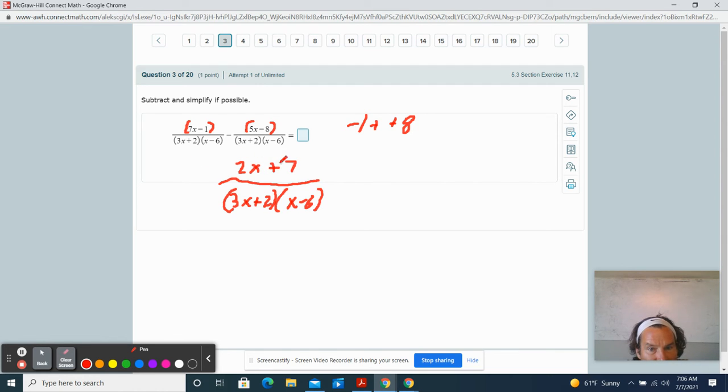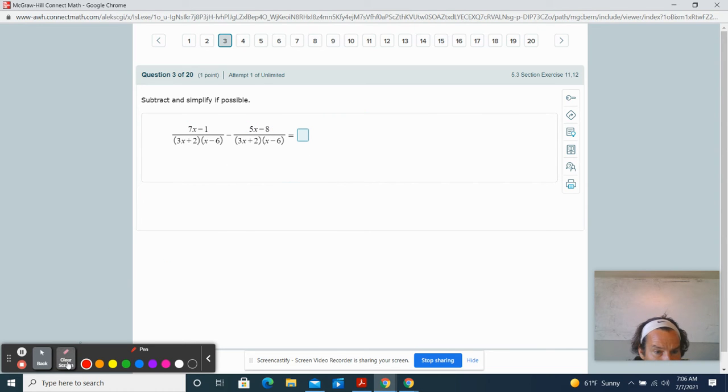So it's 2x plus 7. We can leave the answer in parentheses here, or we can just leave it as 2x plus 7. If it's being multiplied by something else, you need 2 sets of parentheses. But now we just make sure we can't simplify this. I don't see any other 2x plus 7s down here, so we would write that as our answer. Okay. Let me clear my screen and go to problem number 5.